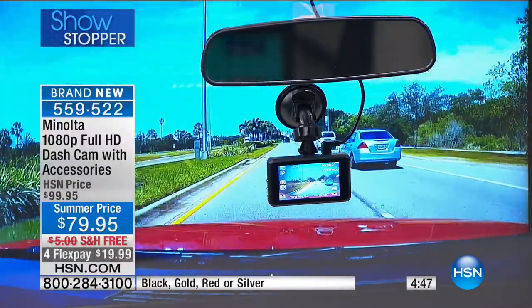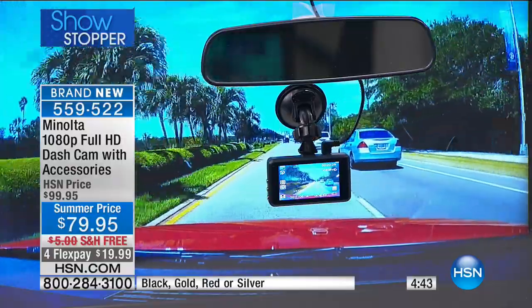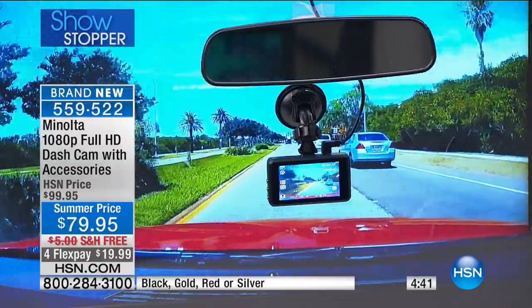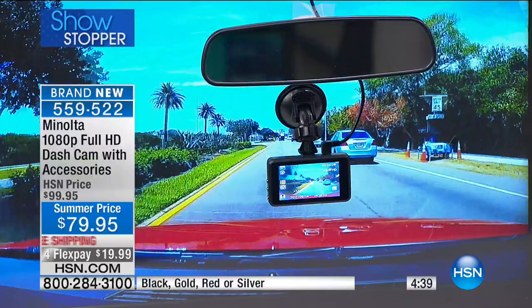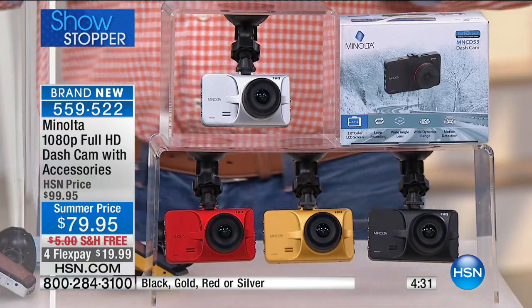And I'll tell you something, I wish I had this some years back because I got in an accident, not an actual head-on accident, but involved with a motorcycle who said he had a signal light on and said he had his helmet on, which he didn't. Sure. And when we went to court, it was terrible. And it's your word against his. And boy, wouldn't you love to have that video documentation, and that's what this gives you.